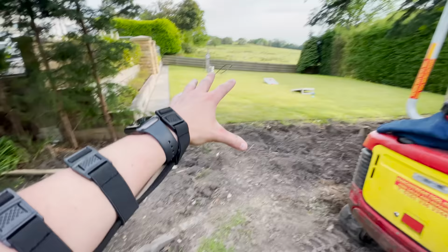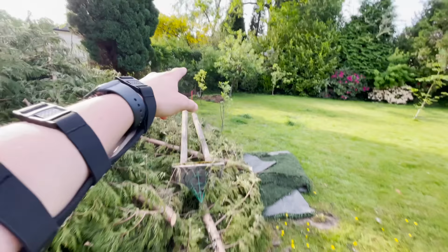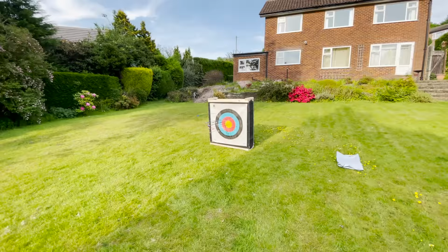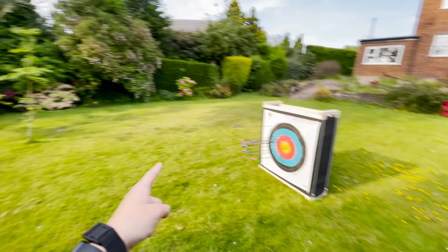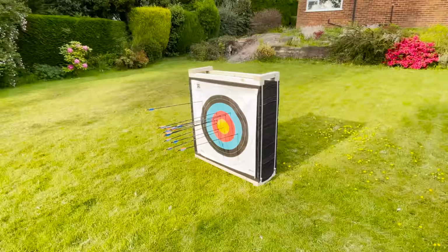With the space that we have in the house next door now, I've got the ultimate place to set up and shoot from. I'm set up down there and I fire towards this, and if I miss, the chances are it's just going to go into the ground. I've already taken my first 12 shots and I got a bull from the get-go. Feeling pretty stoked about that. So I'm going to take some shots from down there, 12 shots, and we're going to see what I can land. So are you ready for this?